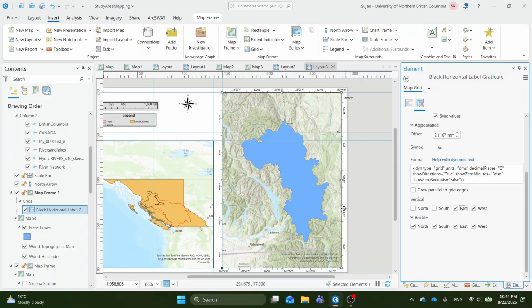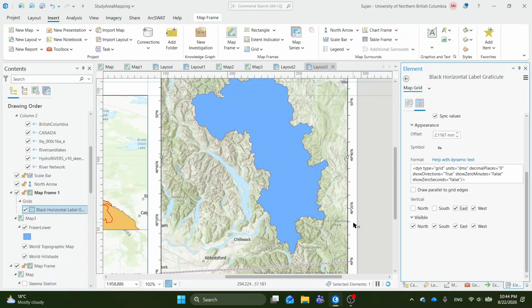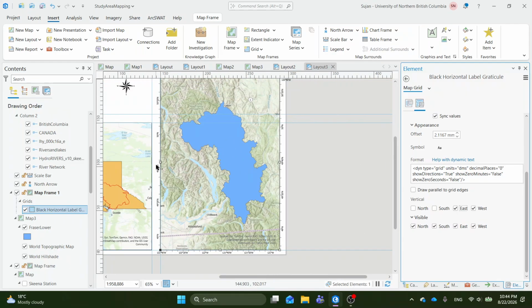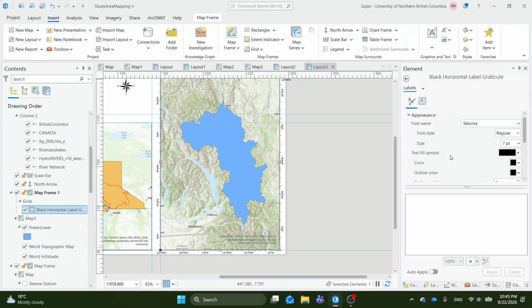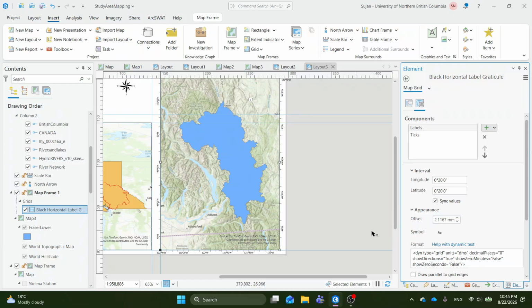So you can see here, it is oriented towards the north, right? So this is how you can change the orientation of the text of the grid. If you want to change the symbol text over here, then you can just select which text, which font, or maybe bold or anything that you want to apply in there. So you can change different text or size or bold or regular or color, however you want to put it. Normally black color is used in most of the cases, right?